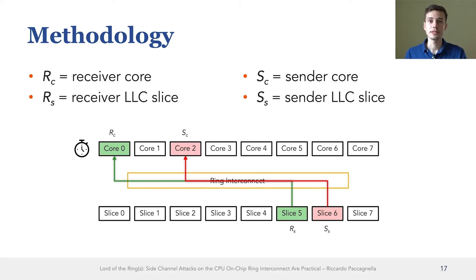Now, what we did is that we tried every possible combination of RC, RS, SC and SS to observe under which configurations contention occurs. Initially, the results from running these experiments were not very intuitive. So we broke them down in a number of observations. And in the next few slides, I will present to you these observations and later show you how you can use them to build attacks.